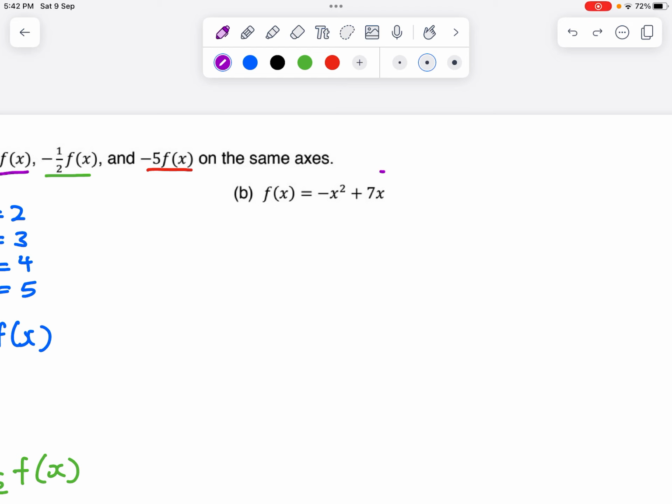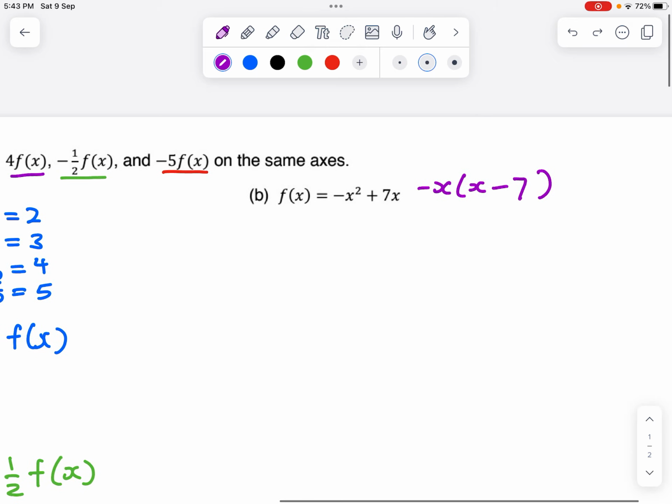Let's first start off by trying to see where the x-intercepts are. And remember, in order to find the x-intercept, we need to first factor it. So I can say, okay, well, I know that -x times x would be -x squared. And I want a positive number, so negative would become positive. And so this is how you factor it. So if you want to double check, you can always expand it, and you get -x squared plus 7x.